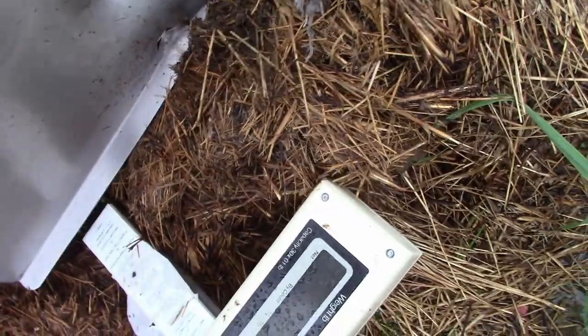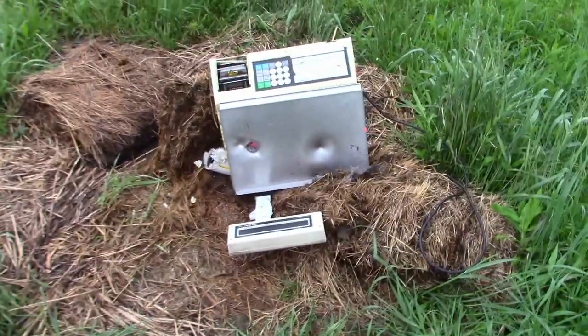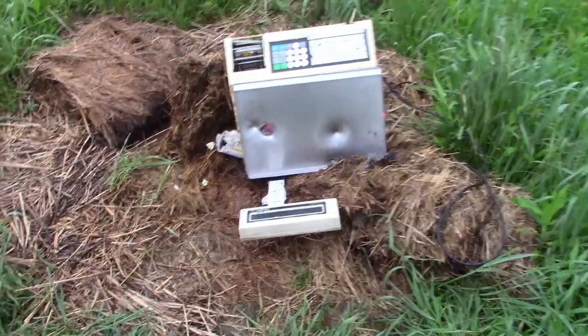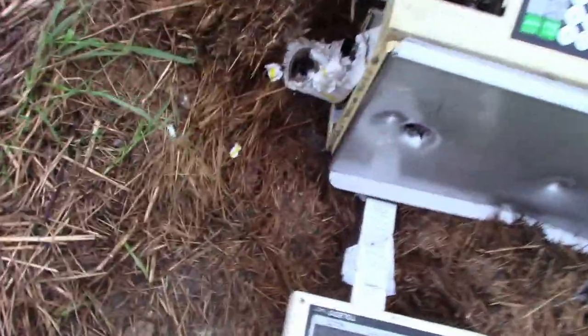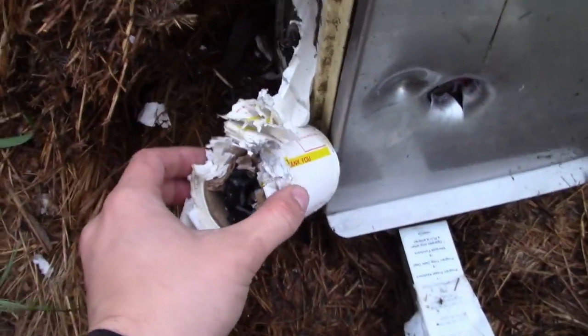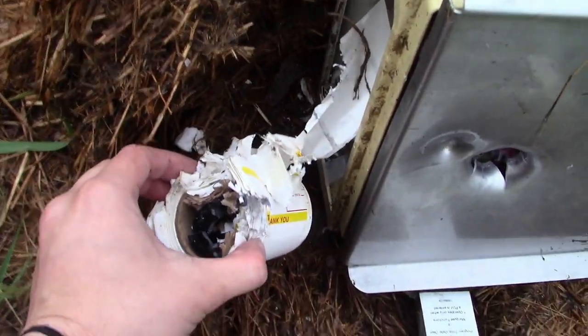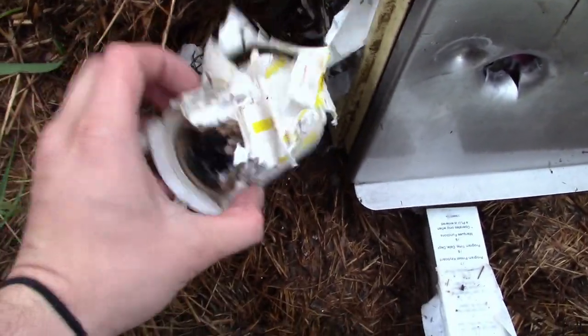There's a lot of pieces flying around in there, but the bullet did not make it through. Like I said, the penetration of a 300 just doesn't have me anymore. Oh. Where did that come from? Well, alrighty then. I think we know where the bullet went. Somewhere in this mess.